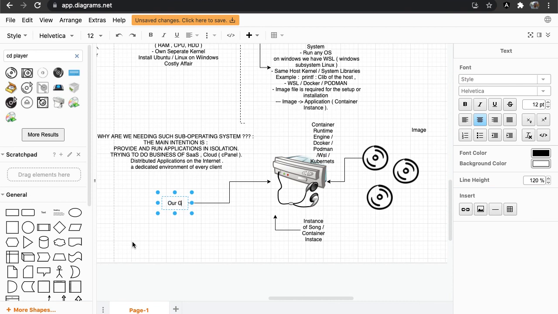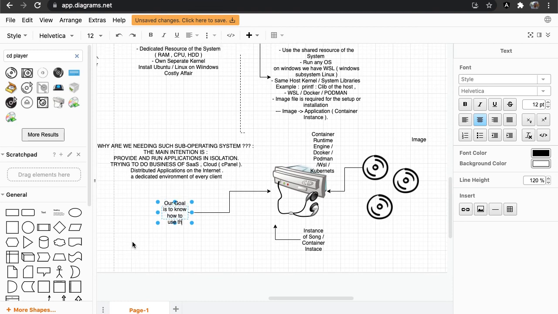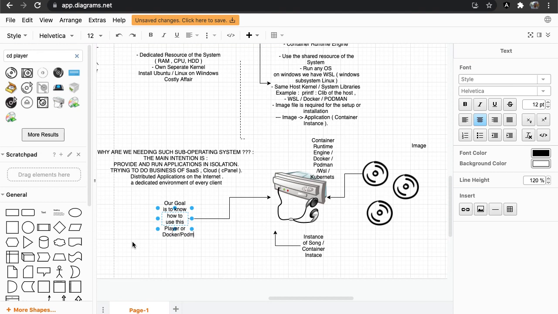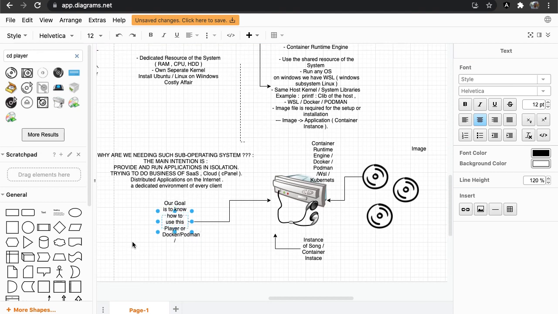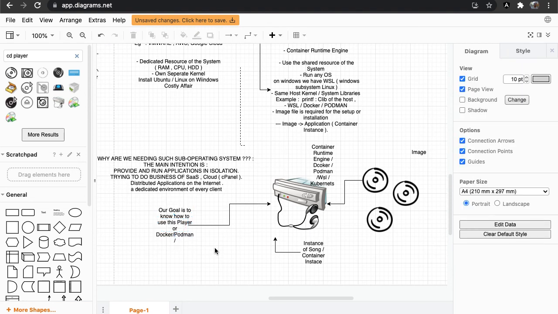Our goal is to know how to use this layer, or Docker or Podman. So there are some controls, like play, pause, record, give the input, whatever it is.